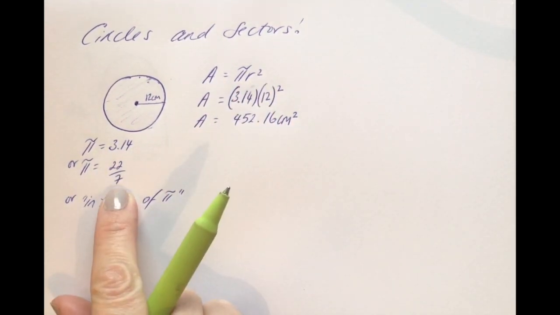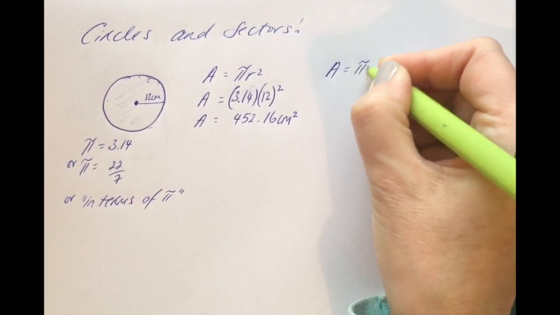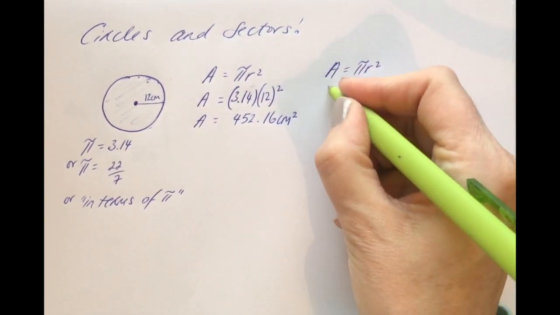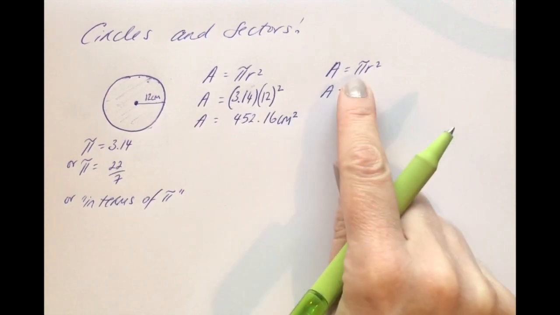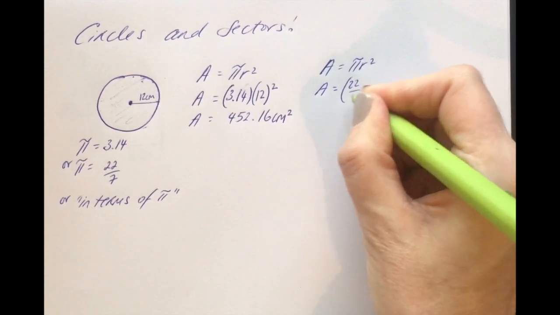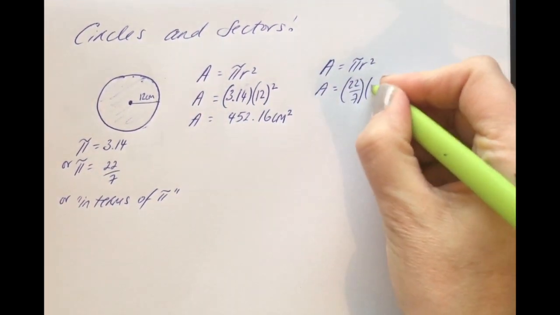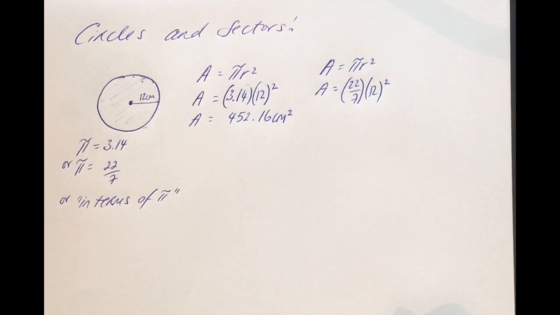Let's try now when pi is 22/7. So all you do in this case, after you've written out your formula in full, we're looking for the A, so obviously we can't fill anything in for that, so keep it as A. But this time pi, we're going to sub in 22 over 7. So in brackets, as always, whenever you're subbing anything in, put in the 22 over 7. And then r is of course still 12, and don't forget squared, okay? Make sure you're following that formula exactly.